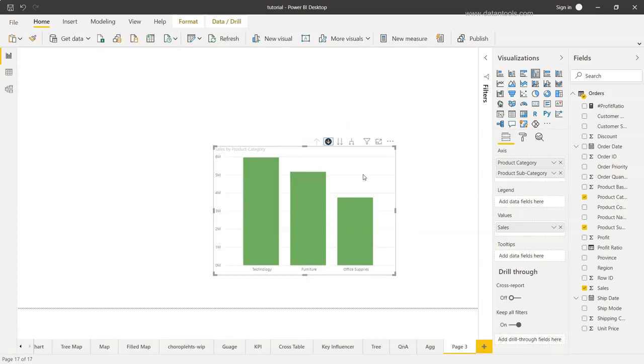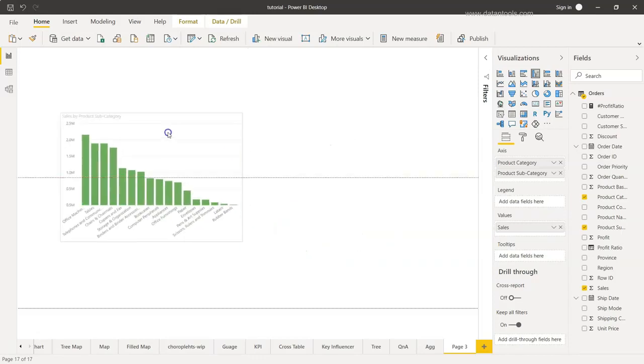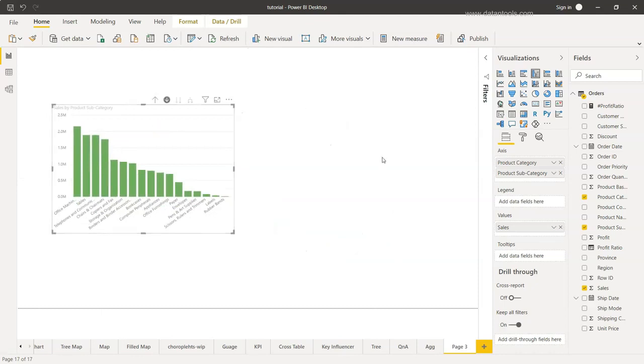Now if we want to look at all the different categories that are present here, then we can click over here, which is go to the next level of hierarchy. So if I just click it over here, you will see all the categories that are under the main categories, which were technology, office supply and home office. So that's basically the entire drill down and drill up structure you have within the visualization, based on the visualization type you are choosing.